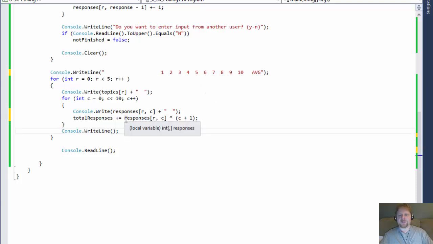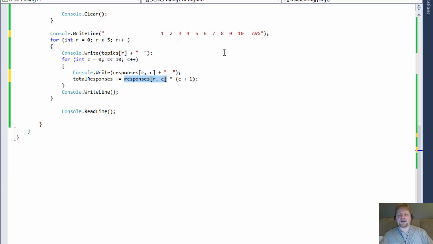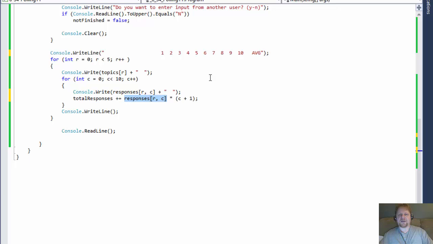So this is basically equal to the element 9, but we need to multiply it by the, I'm sorry, this equals the topic. That's the row. This basically corresponds to terrorism. And over here, when we multiply it by C plus 1, C is the element that we are calculating.